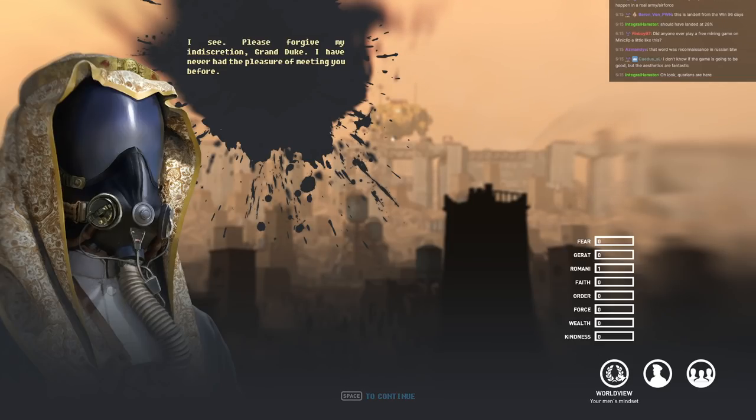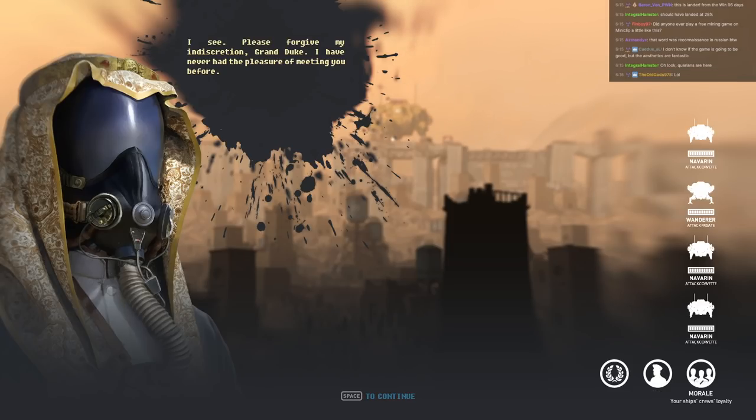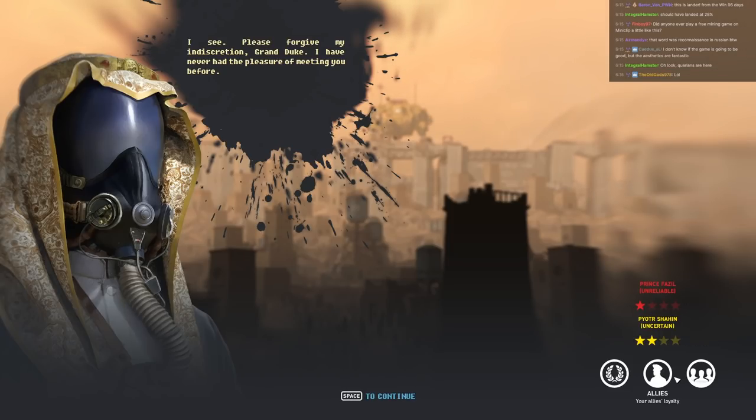Fear, Jerat, Romani, faith, order, force, wealth. No idea what any of these mean. I'm sure it'll become clear in time.